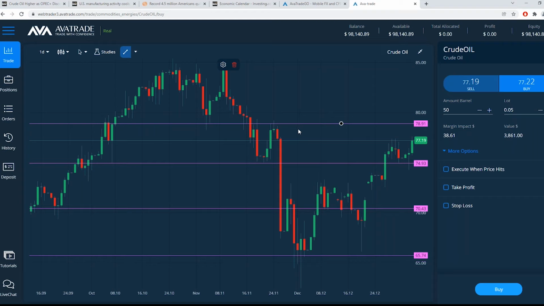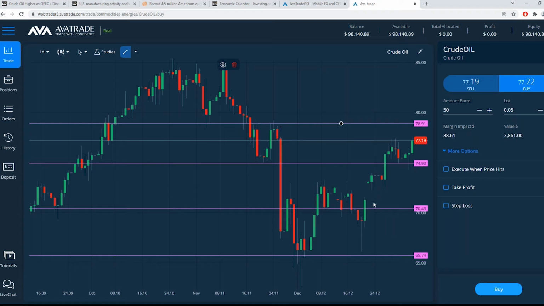Okay, so this looks like an uptrend. The headline says that oil is bullish, it's climbing, OPEC's going to meet. The fundamentals say they're probably not going to come out and try and appease everybody with huge production increases. So likely there could be some continued bullishness based on those fundamentals, at least for the time being. So we see resistance a little ways up from the current price, about $1.80, something like that, to get to 79 a barrel before you'd hit a major resistance on the 1-day candles.